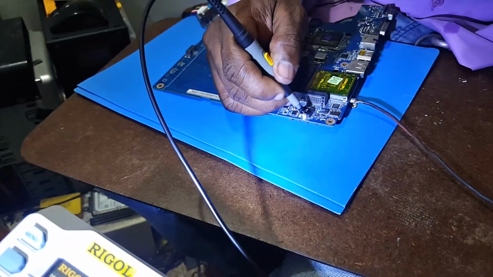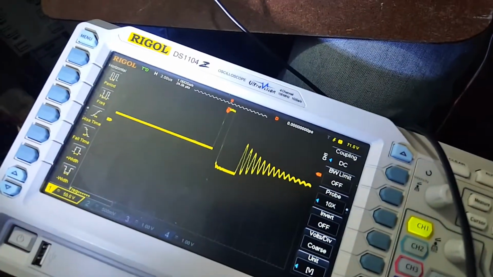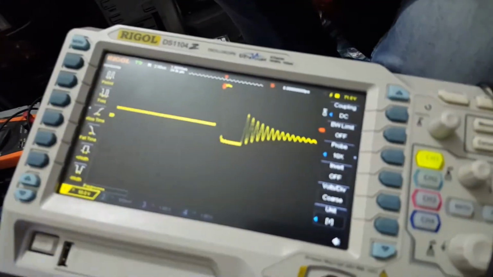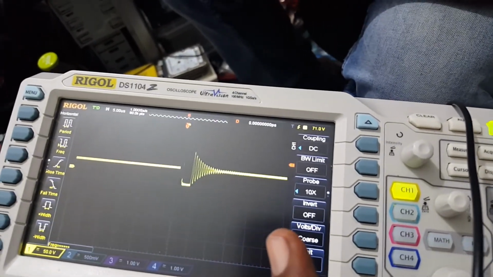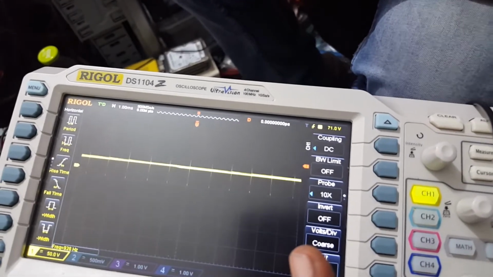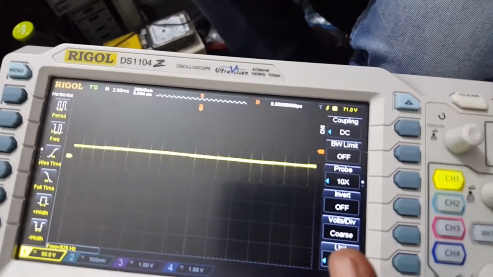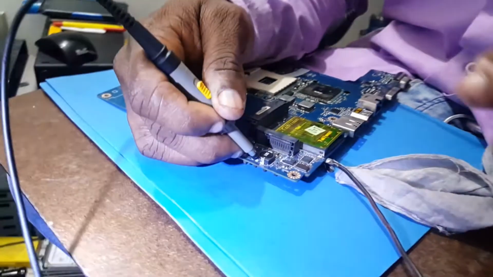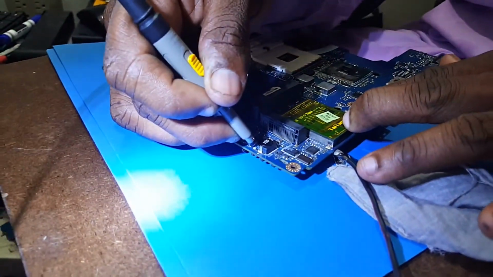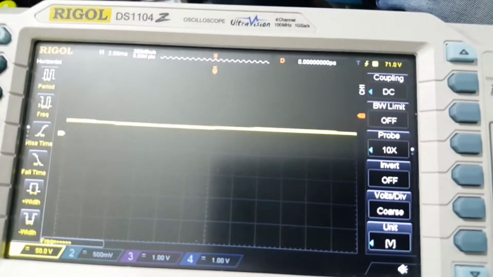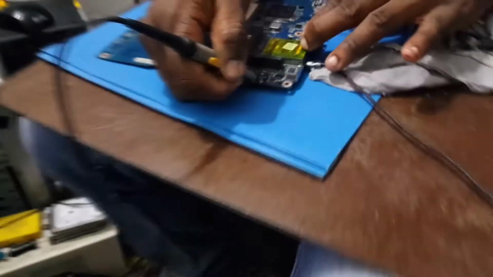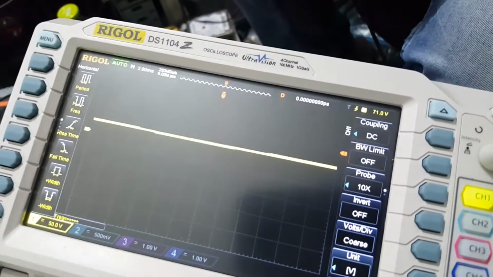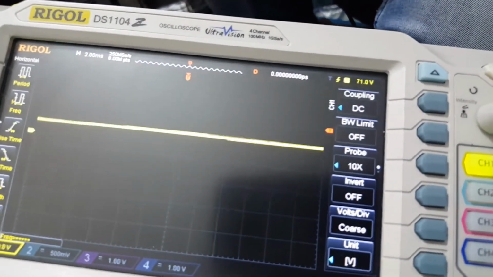If I check the next side, you see that? One side of it is giving us skip mode. Turn it up now, and you see the output. No, turn it down, turn it up. Yeah, again. See there? Good. So this is the perfect waveform when we zoom in more on the waveform. We get a lot of noise on this side, and if I measure the output, it should be a smooth line. So this is the back side, and this is the left side of the coil. On the right side, we should get this: 3 volts. Steady 3 volts.